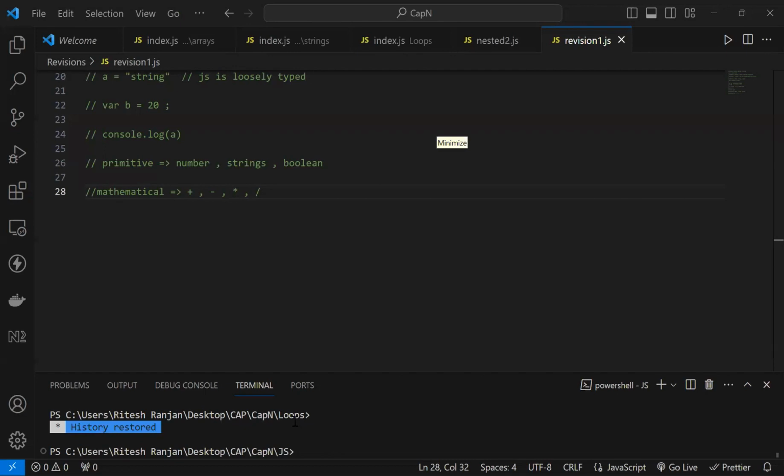Mod and the exponential operator, right? Power. So I was missing these.